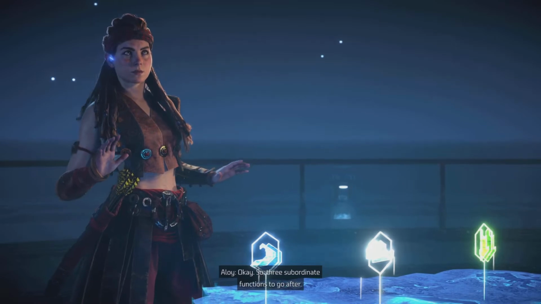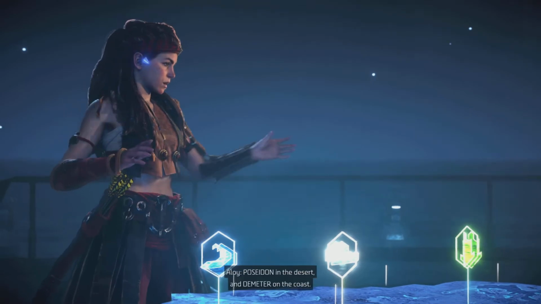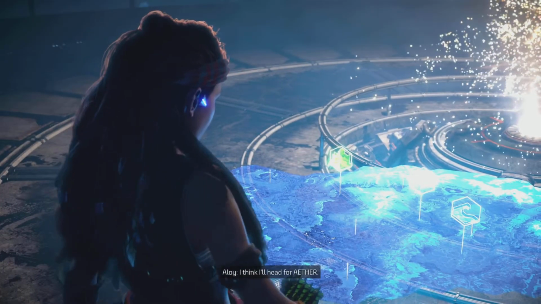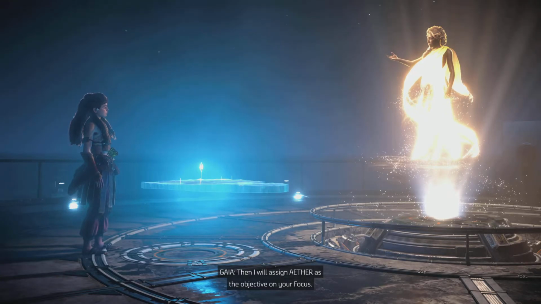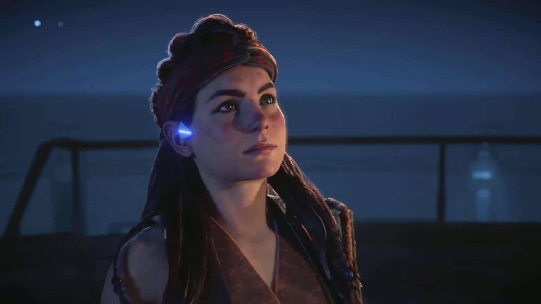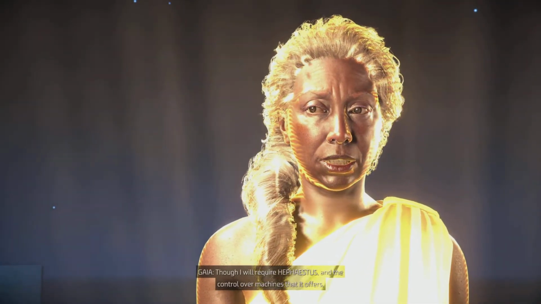Okay, so three subordinate functions to go after. Ether, somewhere in Tanakth territory. Poseidon in the desert, and Demeter on the coast. Where will you begin? Ether. I think I'll head for Ether. Then I will assign Ether as the objective on your focus. If you obtain it, I may be able to use it to quell the most severe storms in the region. That's good. Though I will require Hephaestus and the control over machines that it offers to permanently stabilize the biosphere.